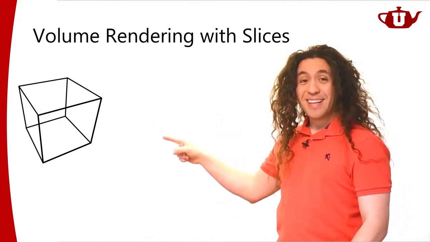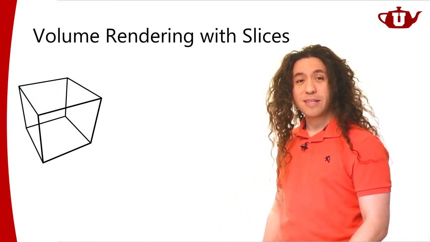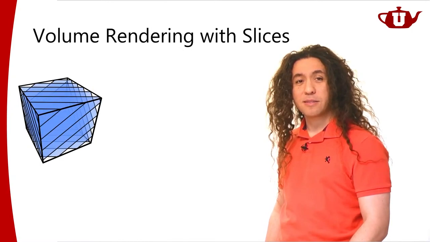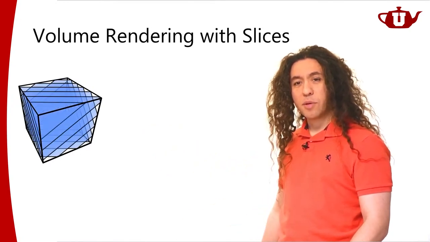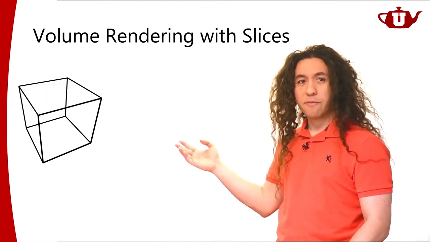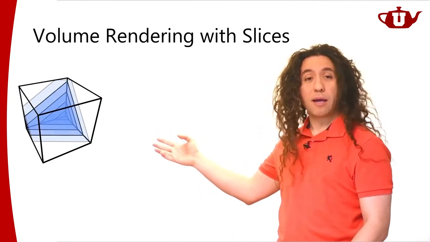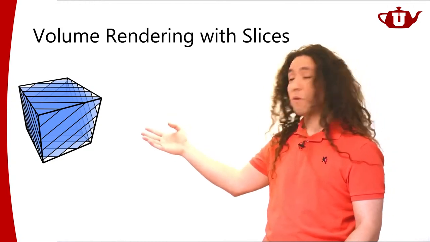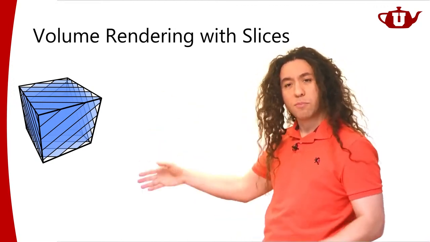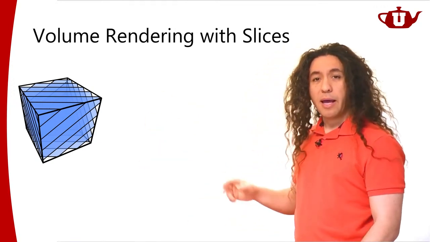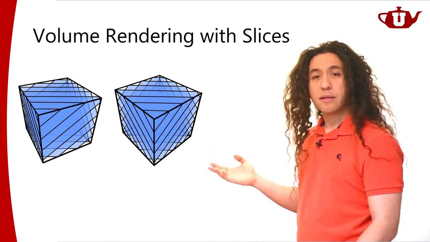And if I do that, then these planes will look like this. You see that? They will look like this. So I'm just slicing through this volume a little bit differently. But of course, they don't look like squares anymore. They have different shapes because they're intersecting with the boundaries of the volume differently. But that's totally okay, right? Because I don't have any data outside of this volume, so I don't need the part of these planes outside of this volume, so I can basically clip them, which would be totally fine. And based on my view direction, I can adjust how I'm generating these planes.